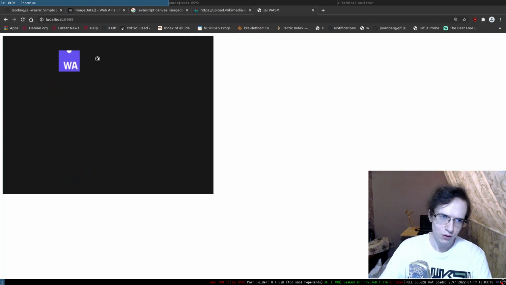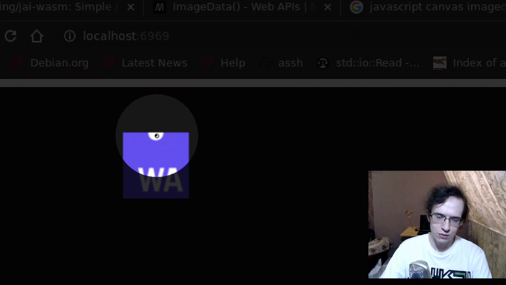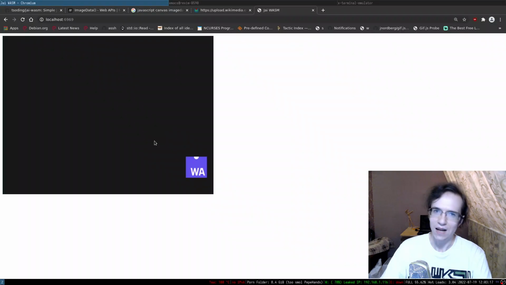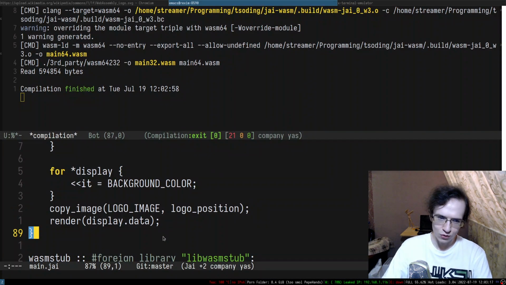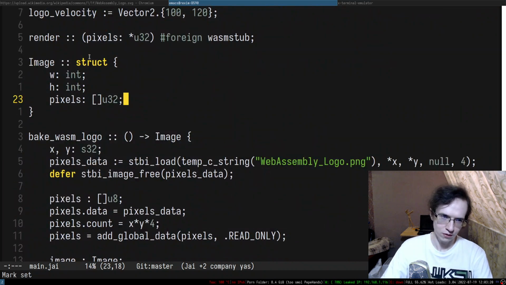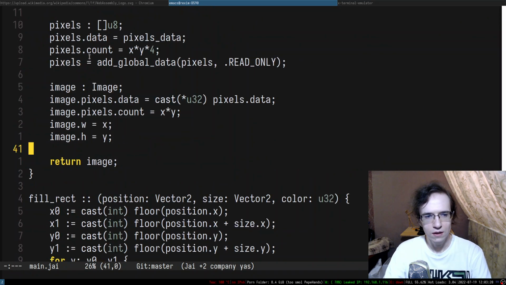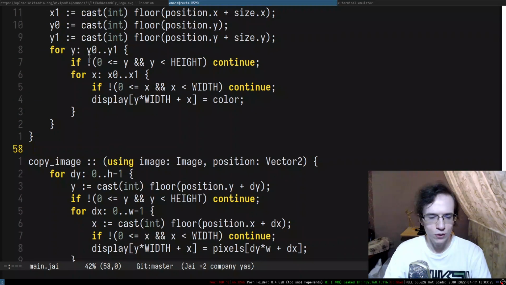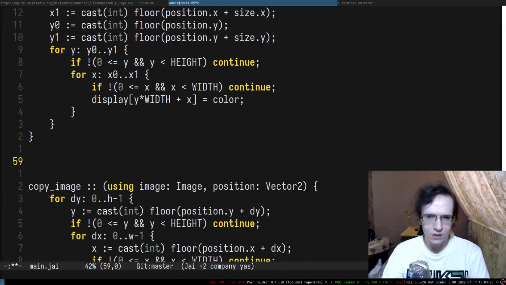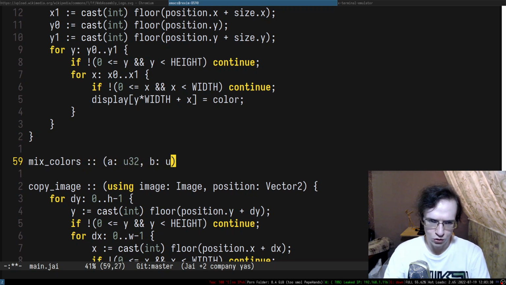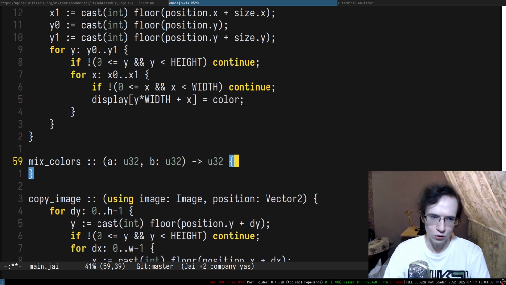Interestingly, so there is a problem with transparency in here, and this is because we don't take into account alpha, right? So we need some sort of a way to mix colors, right? So let me see. So we copy image and stuff like that. We need some sort of function, mix colors, right? It will accept color 1 and color 2, and will return a new color.